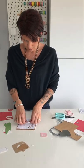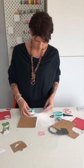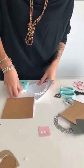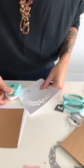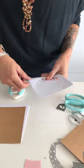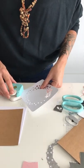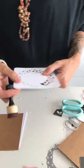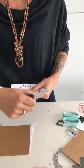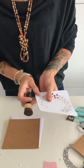So we'll take our card. Just want to make sure I don't lose any of the little bits. I'm just going to punch the corners of this, just going to round some corners on this, just to give it a bit of shape. And then I'm just going to ink around the edges, because I think it kind of goes with the freshly baked dies if you do this.